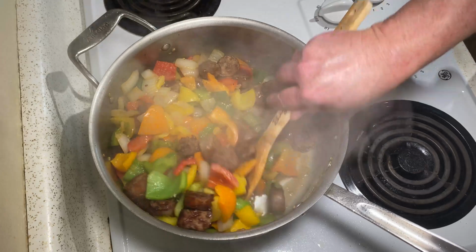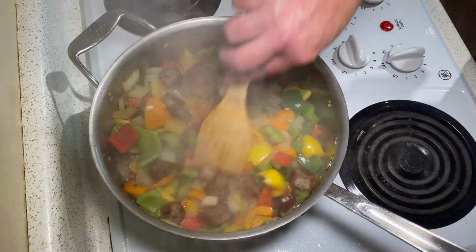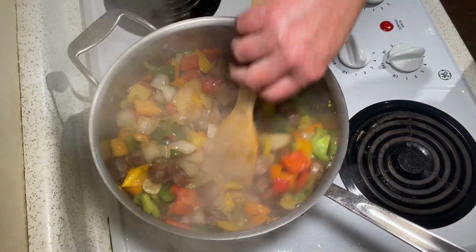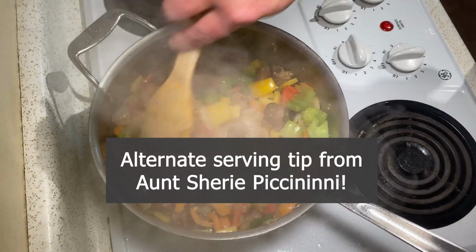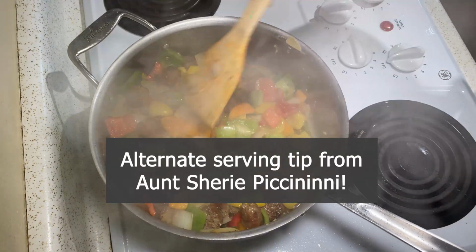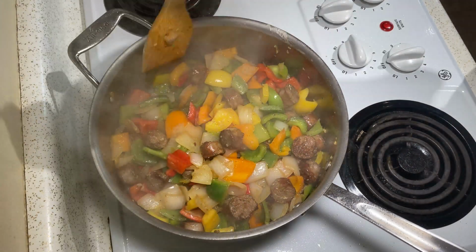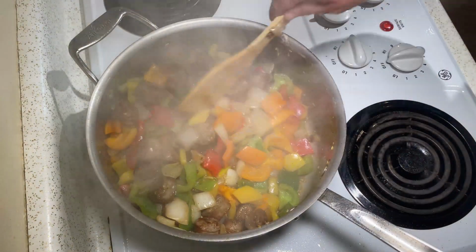And I will tell you that you could cut the peppers just the tiniest bit smaller, leave the sausage whole, and you could serve it hot dog style or chili dog style on a bun if you wanted to. That is how my Aunt Sherie said that they typically eat it at their house, and we typically eat it like this. We don't even put it over anything because it just has so much flavor in it that it's a standalone meal, one pot.